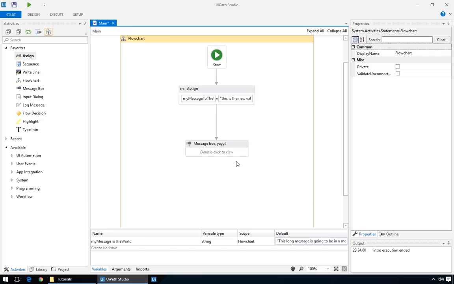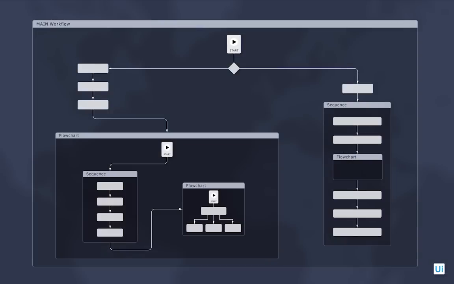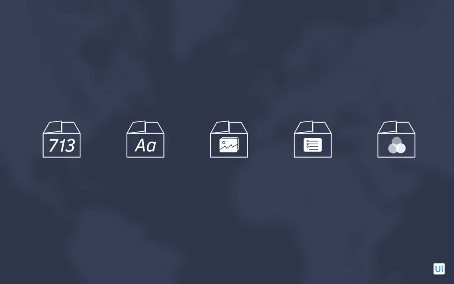I hope you now have a better understanding of how UiPath works. Before you go, let's do a quick recap of what we've covered in this tutorial to make sure that we didn't miss anything. Along with basic programming concepts, you learned that UiPath automates various applications by performing different actions, like click, type, and many others, and it organizes these actions into flowcharts and sequences. Flowcharts are better for higher level organization and sequences for shorter pieces of automation. Then you learned about variables, the little boxes that hold information of different types.